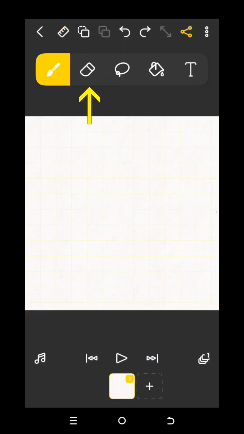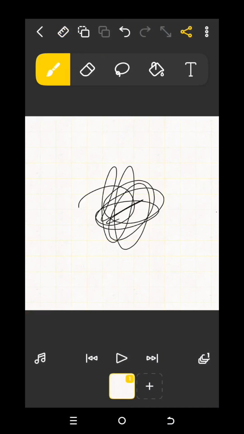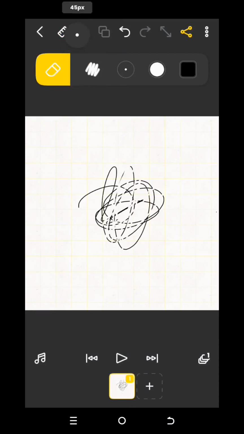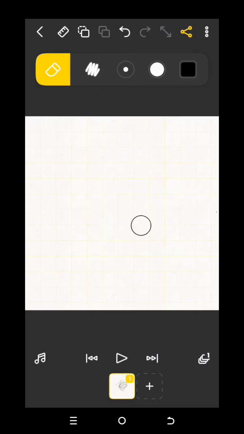Now the second tool is the eraser. It can be used to erase things you've drawn. Yes, stuff like this. I'm just going to select this and erase this. You can also increase the size, just like the pen tool, and the opacity to increase and decrease its transparency. Yeah, you can play with these values. I'm going to set it at 0 for now. So that's for the eraser tool.